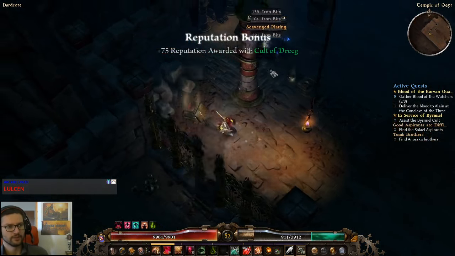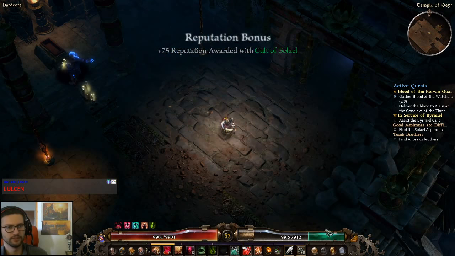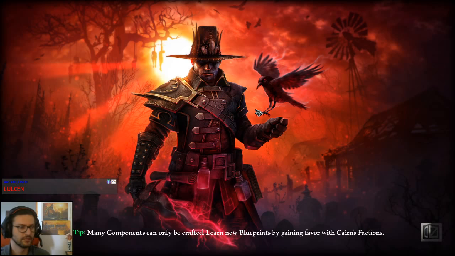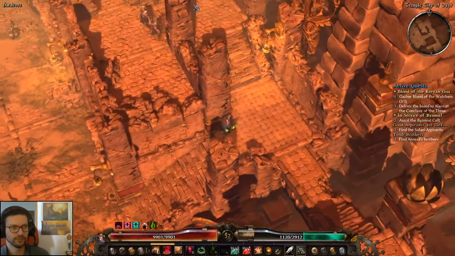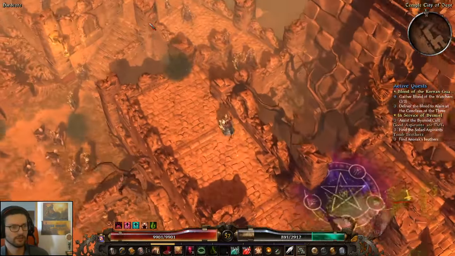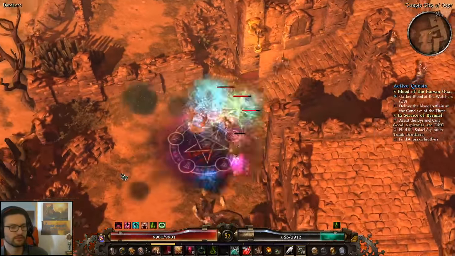But that said, if you're fighting him, check out your debuff bar over here. If you have a bunch of debuffs on you and you're starting to take ridiculous damage for some reason, that's probably because he debuffed you. Then you should start to run around and try not to get hit by any lightning projectiles as well, because those can be pretty annoying.